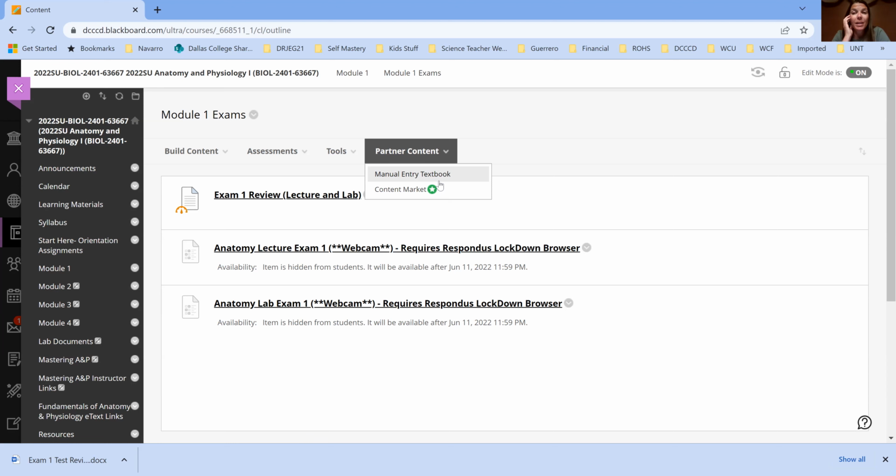So it does take a while for those to be completely graded because I go back. I try not to count off for spelling, just to be perfectly honest with you. But if the answer is black and you write purple, you didn't misspell that. So the answer is wrong. But I do try to go back and look for that. And if it's asking just for an individual letter, like A, B, C, or D, you can put A and you don't have to put a period after or anything like that. You can put it in capital or lowercase and it'll still score it. Same if you're putting a word out, you can just type the word out like skeleton and just leave it like that. No fancy punctuation or so on and so forth.